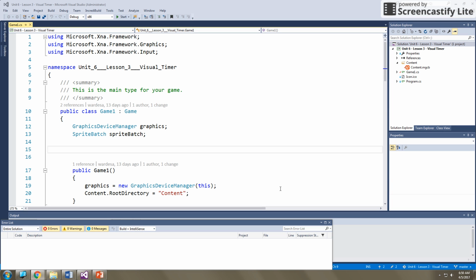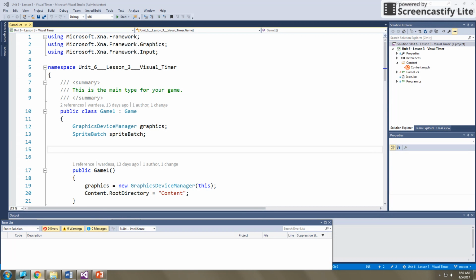All right, so in Unit 3, what we're going to do is use our knowledge of putting font on the screen and then using the update method to our advantage to update our code to actually create a visual timer that will change and match time on the screen. So the timer we're going to make in this particular lesson will count down from 30 down to whenever we tell it to stop. We're going to create a timer that will start at 30 and count down.